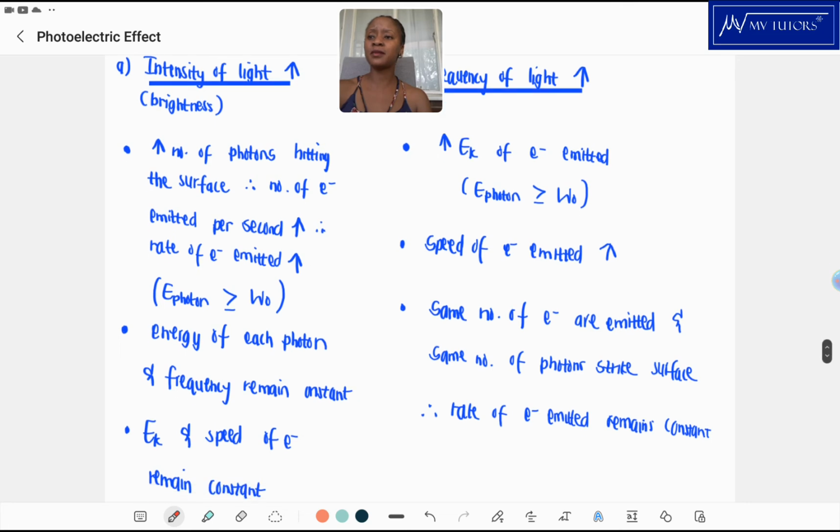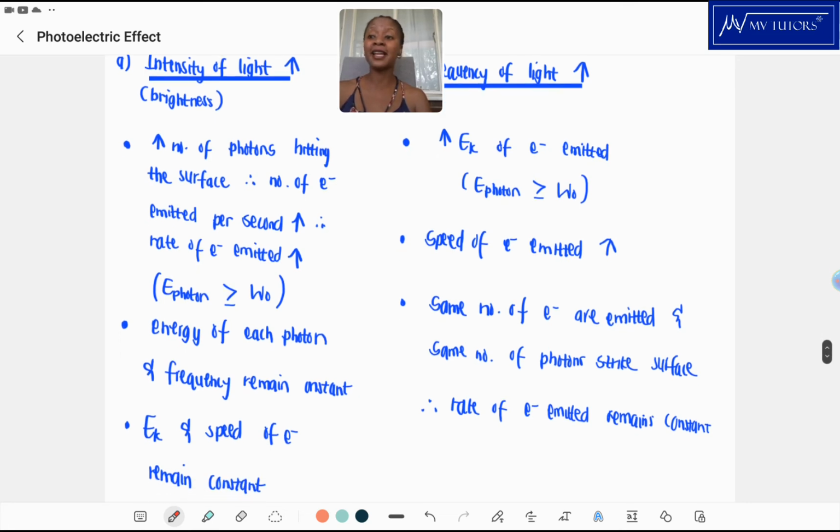Now let's talk about the frequency here when it comes to intensifying light. Well, basically the energy of your photons, like I said initially, you have enough frequency, you also have enough energy, right, to eject and also have the electrons move. But intensifying the light does not change the energy of an electron, guys, or the photon. It doesn't change the energy, so the energy and the frequency remain constant.